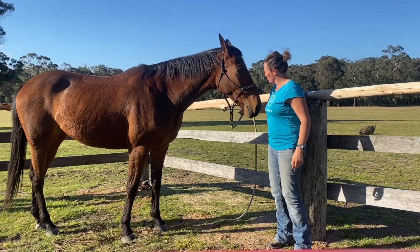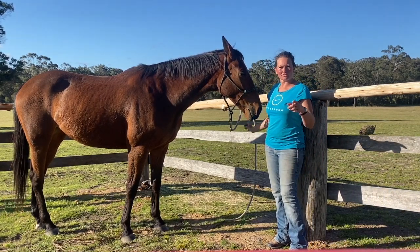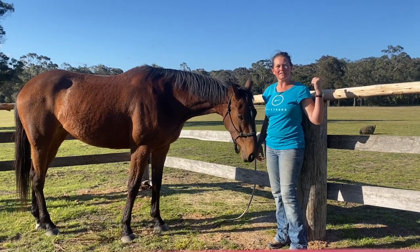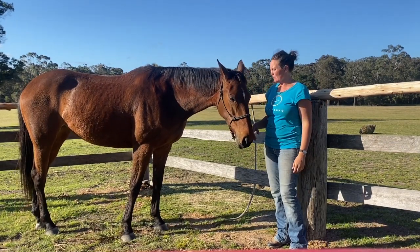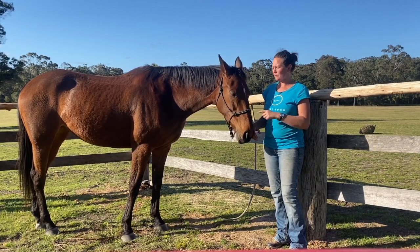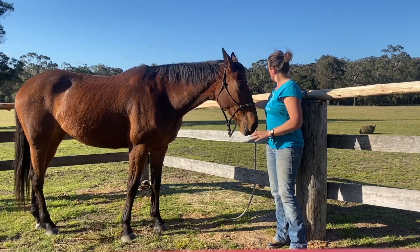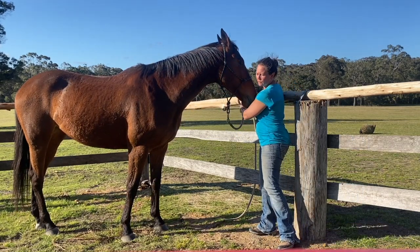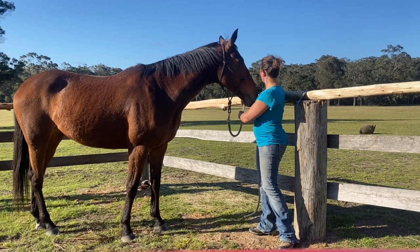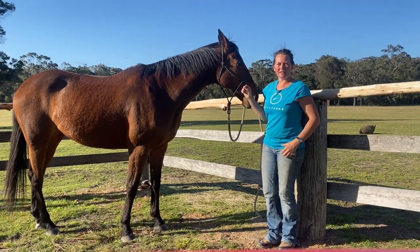She's tied, not too tight, but not too loose that she can eat grass. There's other horses around, but they're over the side of the fence. You'll find that when you start, other horses come over and try and take the energy, which is a good thing, but sometimes it compromises the work that you're doing on the horse at the time. So I don't like to hard tie. I like the horse to be able to move around if they need to. So I just normally leave it like that.